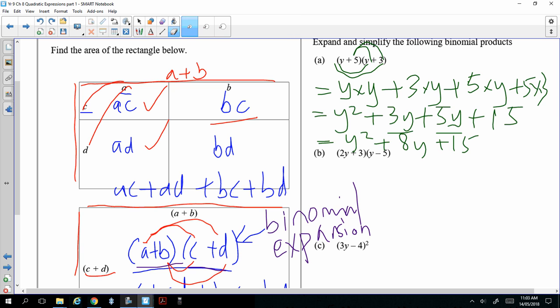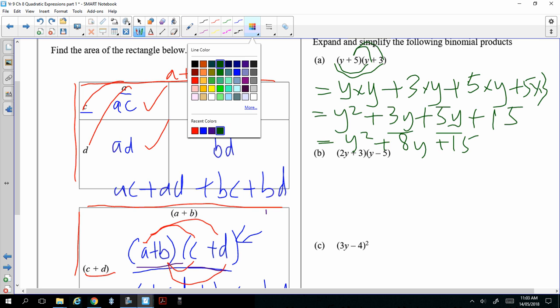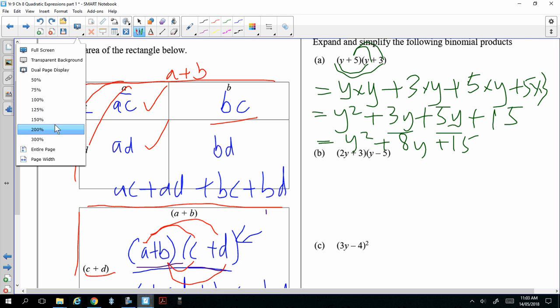Next question we're going to do. Let me just rub this off because it's in the way. We'll use another color pen. Maybe use blue this time. Alright. Check that I'm still recording. That's good. Okay, let's enlarge the screen.